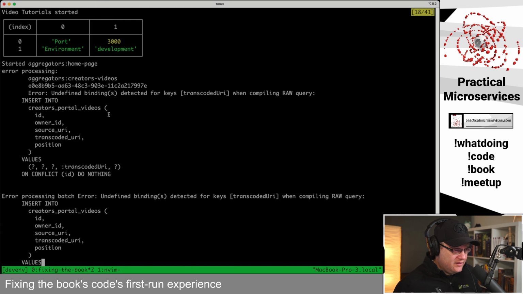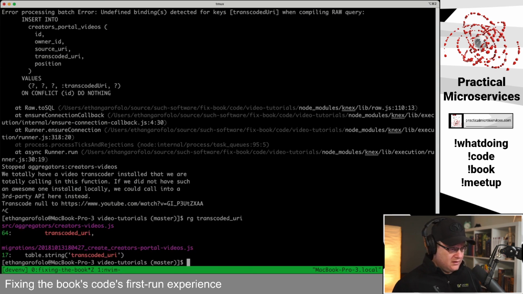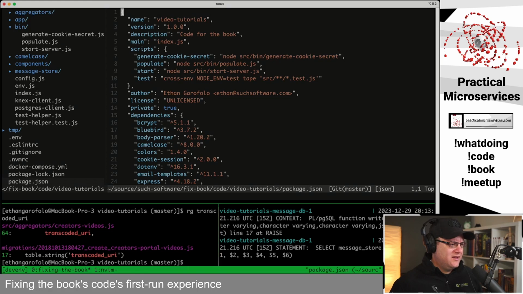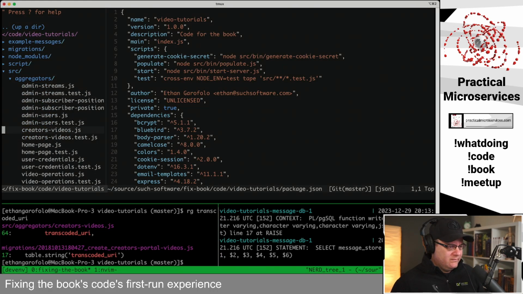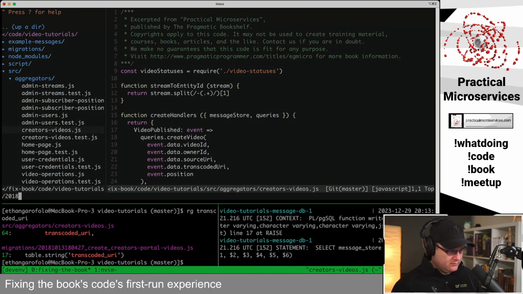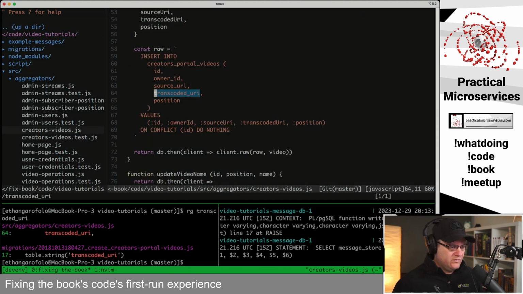Well, let's have a look at it. But that doesn't appear snake case very often. Wow, you can see the date on this. 2018 is when I wrote this migration. Looking for the date. It's 2023, so that was about 5 years ago. Dang. All right, source aggregators, creators, videos. Interesting. That was the only one that failed, so maybe it just actually means that there was some bad data.